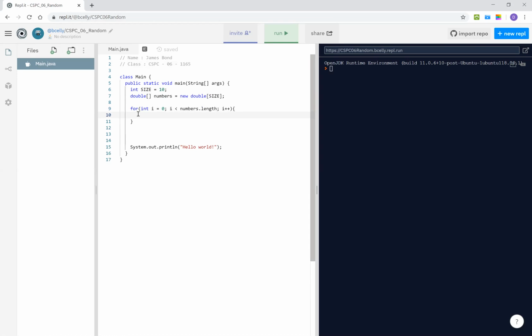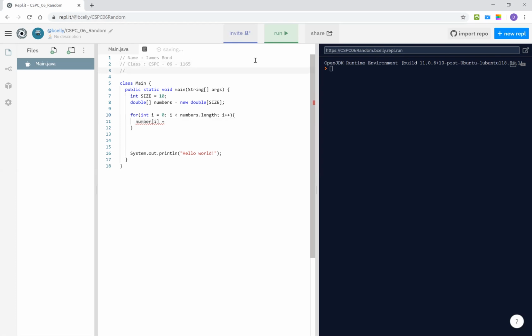So let's see. I say numbers[i] is equal to, let's see, I want numbers between say 32 and 40. So it actually means 32 plus 40 minus 32.